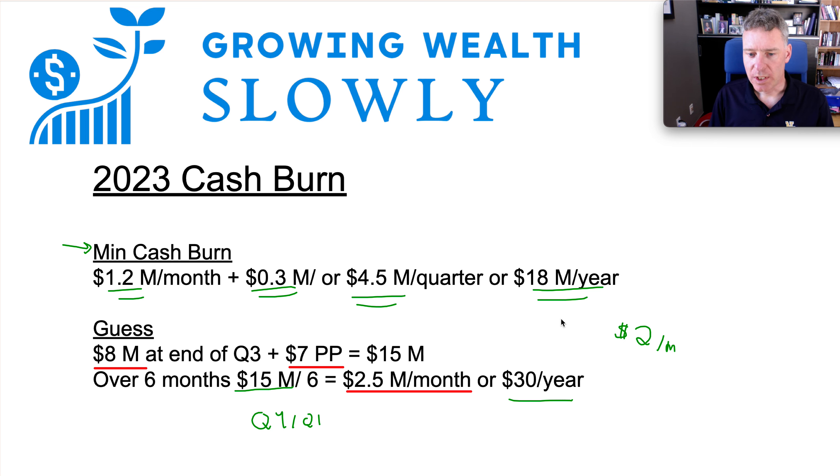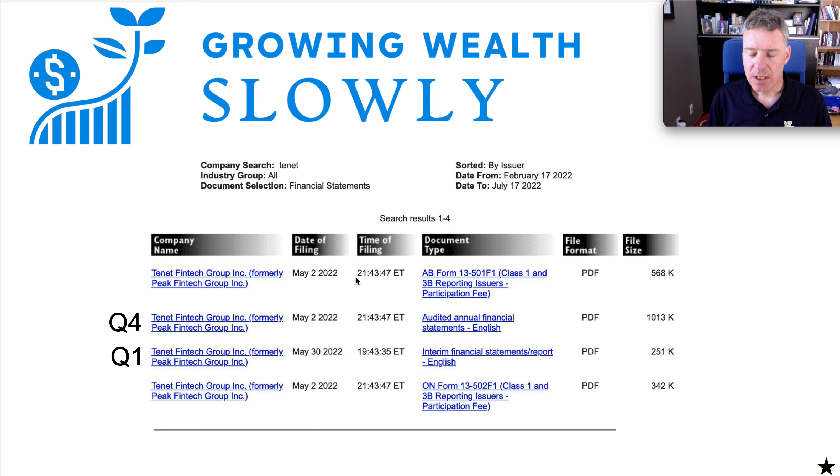This wouldn't include more expansion, hiring in Canada, or a rollout to the US — that's going to require more cash. Hopefully they'll be fine to get through this year, and the short form prospectus, if it happens, would give them enough to do expansion and get through next year. I'd really like to see this company get enough cash to get through 2023 and through next year. Things aren't good for raising cash right now — things like Silicon Valley Bank going belly up mean raising money is just going to be difficult.